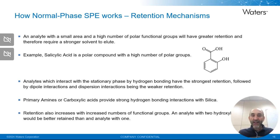Generally speaking, the analytes which interact with the stationary phase by hydrogen bonding have the strongest retention, followed by the dipole-dipole interactions, and finally the dispersion interactions. For instance, primary amines and carboxylic acids provide strong hydrogen bonding interactions with silica and are therefore well retained by normal phase. Retention also increases, of course, with an increased number of functional groups. For instance, an analyte with 2 hydroxyl groups would be better retained than one analyte containing just 1 hydroxyl group.